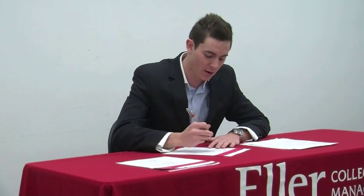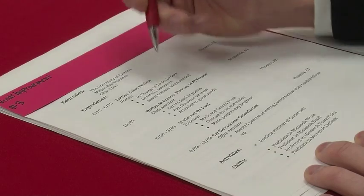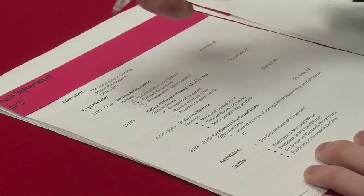The next resume I'm going to look at that needs improvement is just a little too vague. I would like to enhance the description of the opportunities and experiences they had. For example, it says 'in charge of to-go orders.' I would talk about a leadership skill there — why not say you managed and coordinated to-go systems with your employers? This is an opportunity to really tell the employer what you did in your college career and at your job. It's really important to get that across so they don't have to ask you as many questions about it.